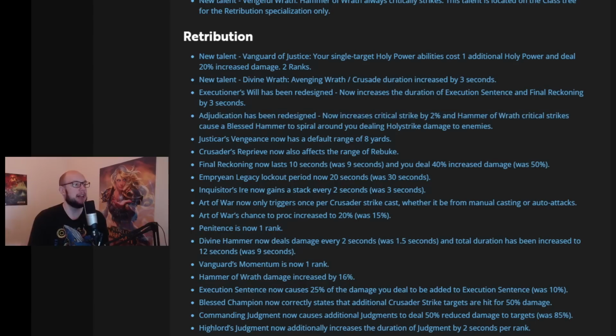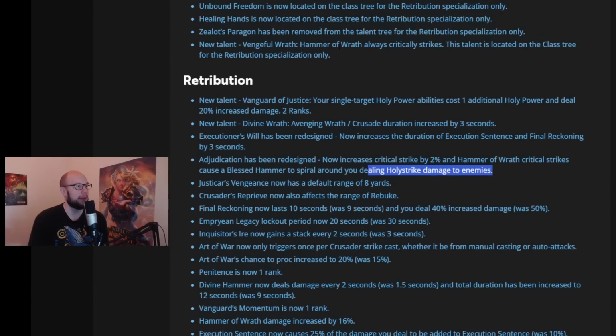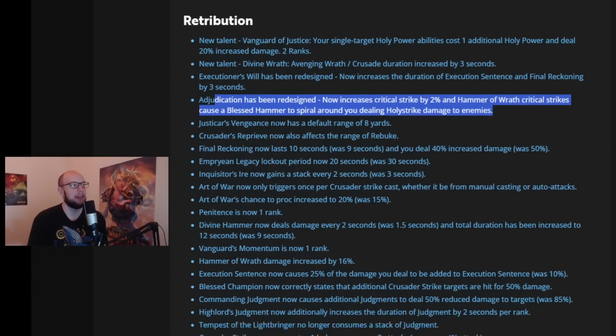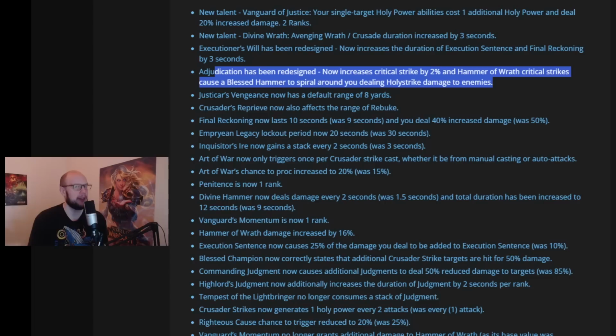Adjudication has been redesigned. Now increases your critical strike chance by 2%, and Hammer of Wrath critical strikes cause a Blessed Hammer to spiral around you, dealing Holy Strike damage to enemies. So with this talent that Hammer of Wrath always crits, you don't really care about the crit, but you're going to get this extra little Blessed Hammer spiraling around you. Now this could break crowd control, so you may want to be aware of that, and I don't know how much impactful damage this thing is going to do, right? Blessed Hammer is not usually an ability that does a lot of damage.